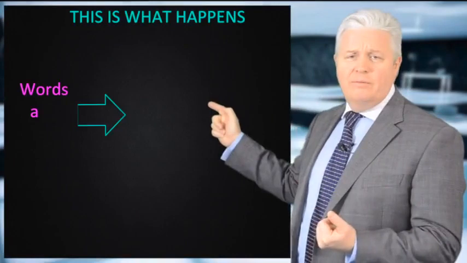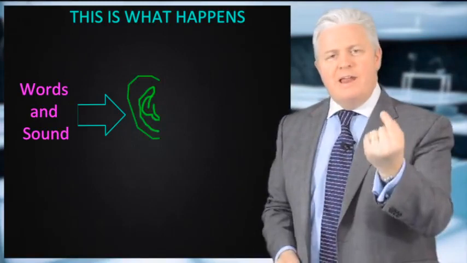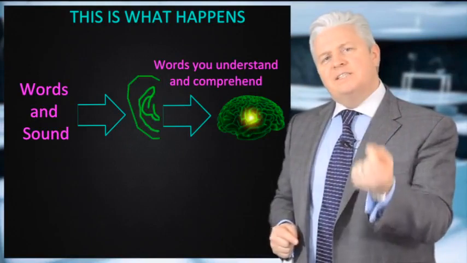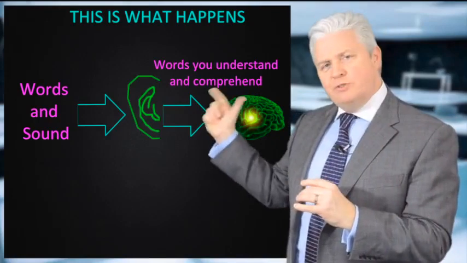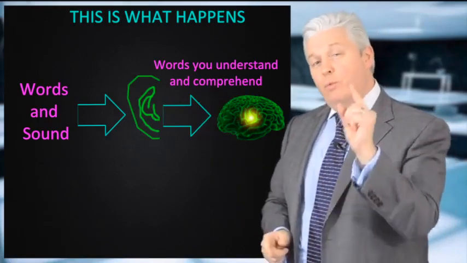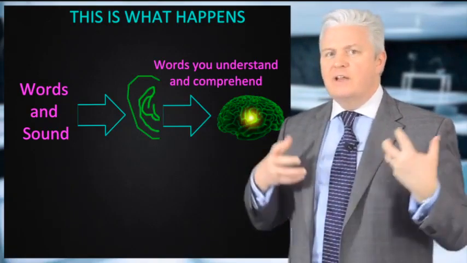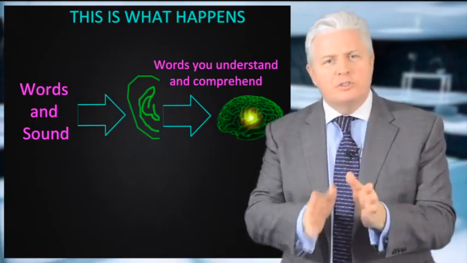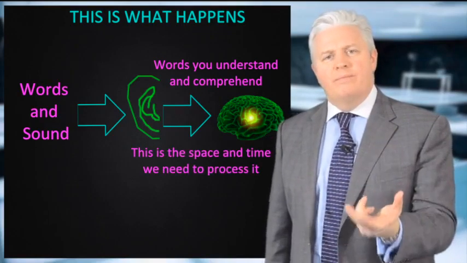So this is what happens. The words fly out into your ear. And in the ear, they have to get through to the brain. And it's this processing between the ear and the cortex that takes the time. Now, what we have to do is understand that that process takes time. So if we want to help the process of information so that the receiver can understand and comprehend what we've said, we need to give them a resource. And this resource is space and time.